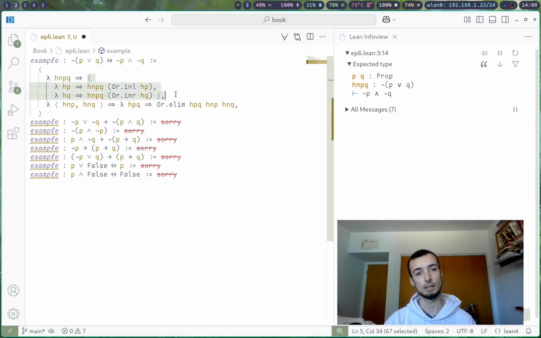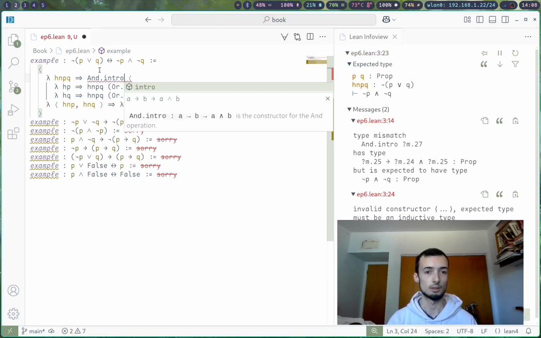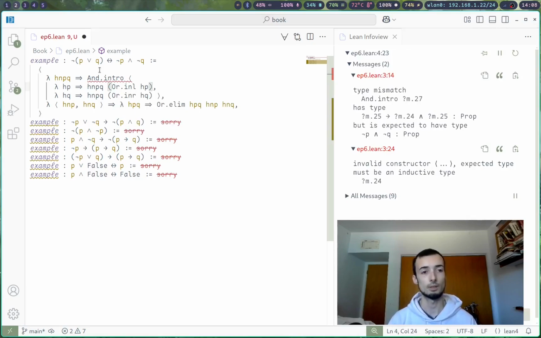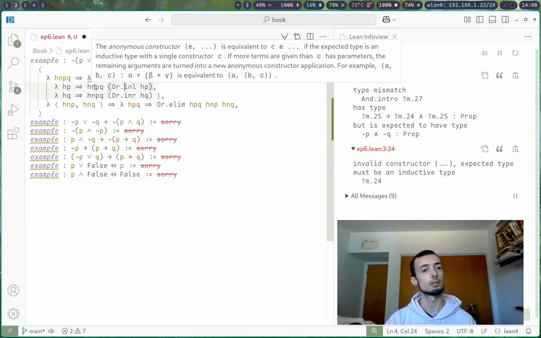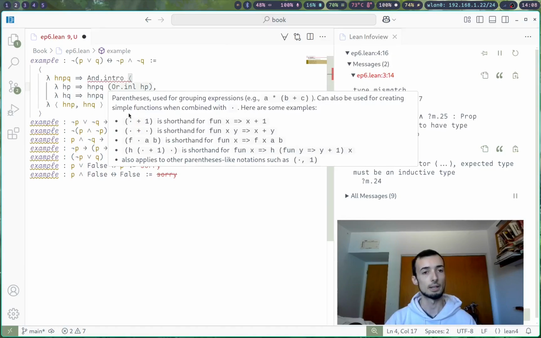So we're building an and, which means that we're going to replace this with an and.intro. And and.intro takes an a and a b. These a's and b's are functions, but we notice our composition, right? So these functions are just the composition of hnpq after or.inl.